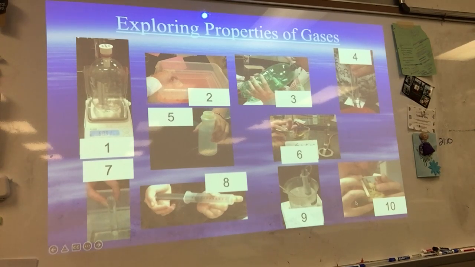Question number 3, explain any differences between your predictions and actual outcomes. Group 7, what's something that you thought was going to happen that actually didn't happen? I know, it's kind of like magic, but yeah, there's a lot of air pressure in this room pushing on that plastic. Yeah, cool. Open it up to anybody else. Anybody surprised on anything? I thought the balloon was going to blow up inside the bottle. Yeah, it's not that hard to blow up a balloon. Was anybody able to blow it up?